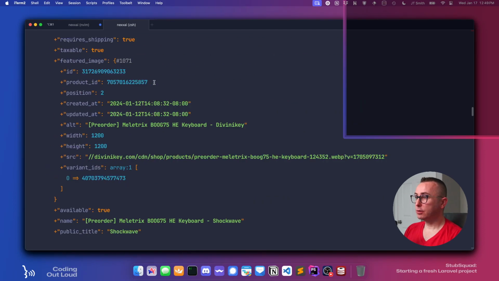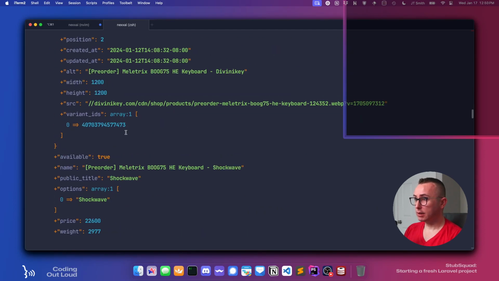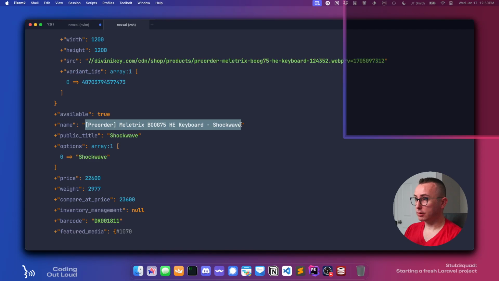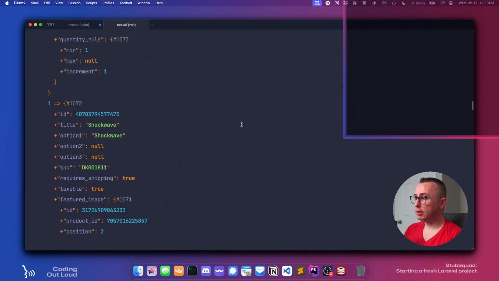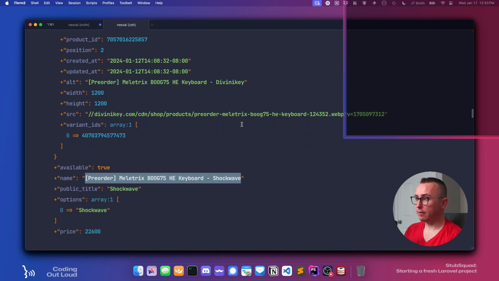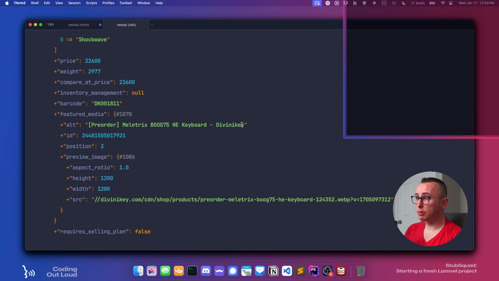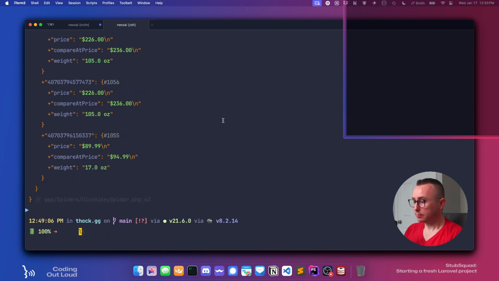And then there's also going to be, I'm guessing, yes, the shockwave one, right? So here's the shockwave variant. So it's a lot easier for us to programmatically go through here and find each of these variants, because we really want to create a separate instance in our database for each of these variants. Because we want to be able to track individually which ones are in stock and which ones aren't.